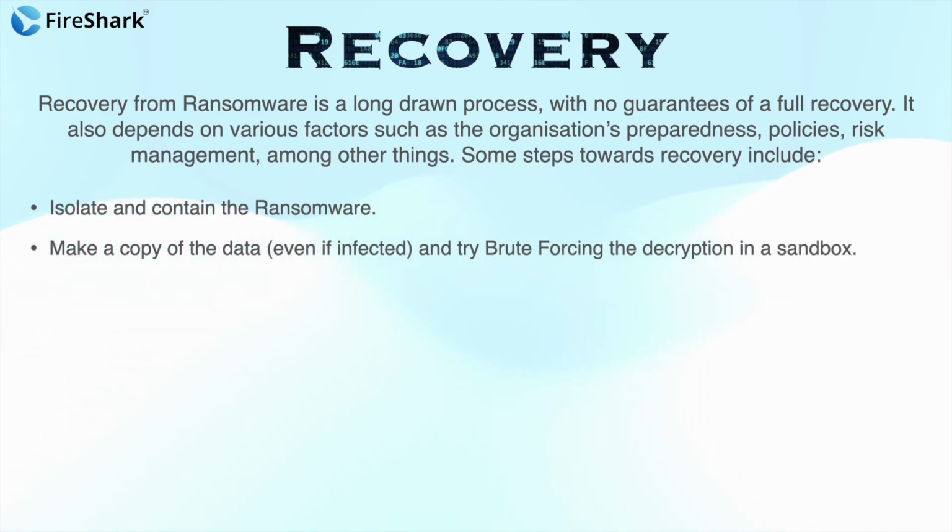Make a copy of the data, even if it is infected, and try to brute force the decryption in a sandbox. It is good to make a copy of it because if you do it on the original data, you might accidentally delete or damage your own files. So having a copy, even if it is encrypted, even if it is infected, you can try to brute force it, and do this in a sandbox environment where there is no network connectivity and you can control the environment so that the malware cannot communicate with the hacker. And try to brute force, try different keys in order to decrypt your system.